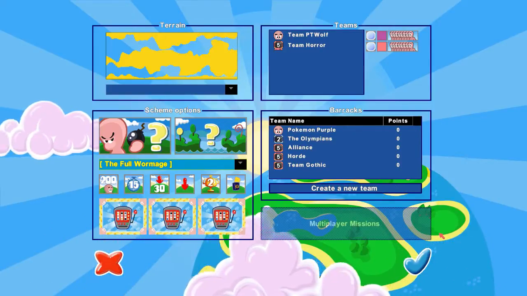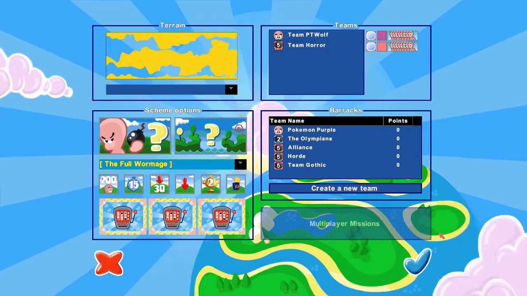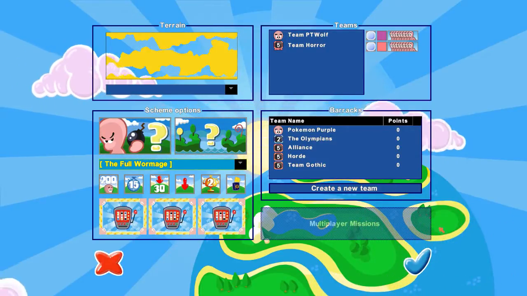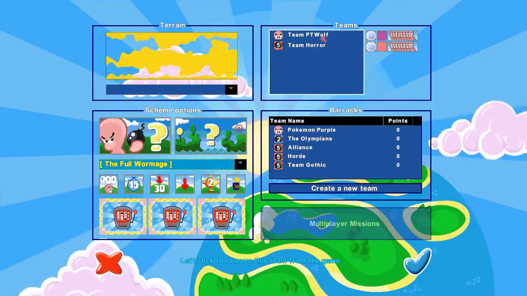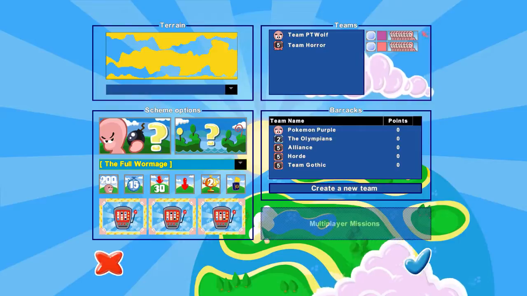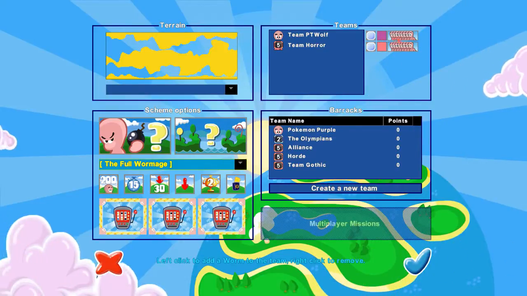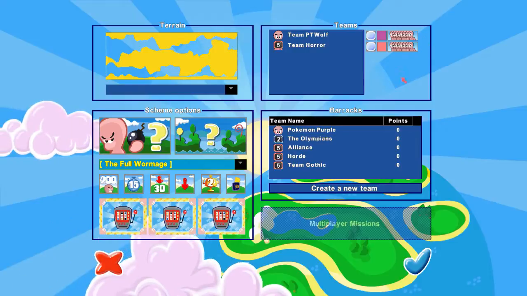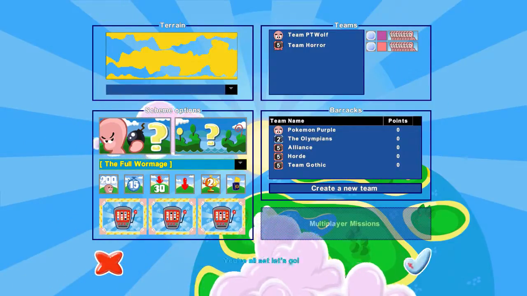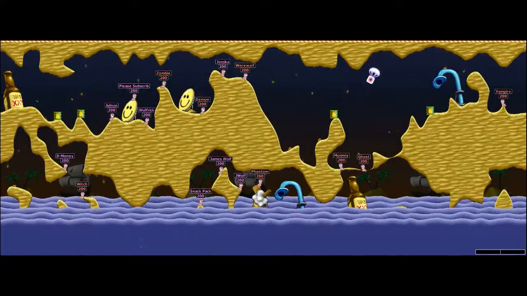We're going to play a map on the full Wormage rules, which means we have access to absolutely everything, just so I can show you some of the crazy stuff. As you can see up here, we are represented by Team Purple Thunder Wolf. We are versing Team Horror. You can have up to 8 worms on your team, so we could lower this if we wanted, but we're going to have an 8-on-8. And we are simply going to jump straight into the action. After this, hopefully, we will play maybe a serious game with the rules, a little bit more skill-based.